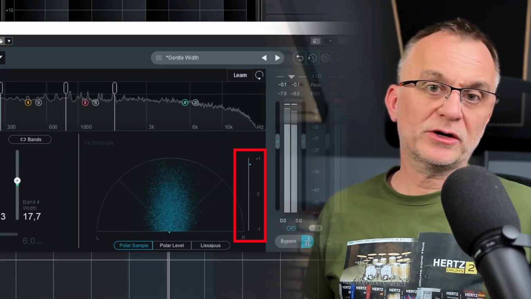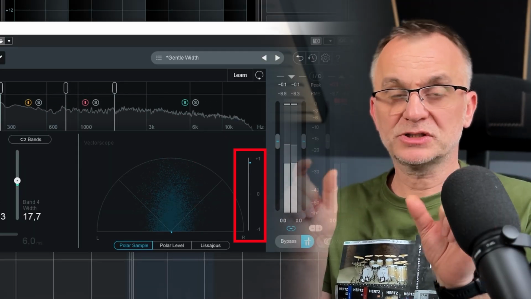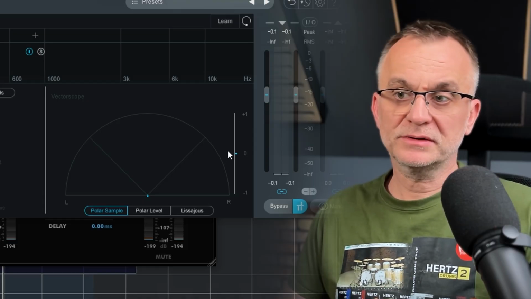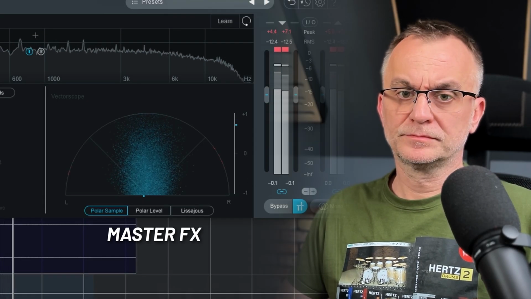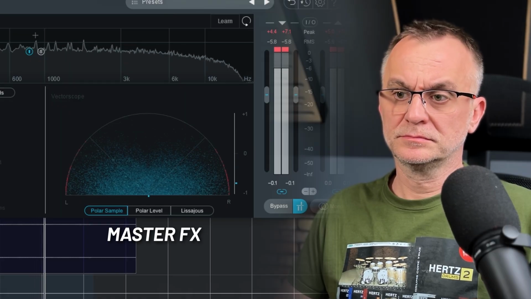So, can we make it infinitely wider? No, there is some kind of limitation. It's very important to keep our polarity above 0, whereas below 0, the left and right channels start to eliminate each other because they are out of phase. Let's make our mix extremely wide and look at the polarity meter. It sounds so bad because the left and right channels are out of phase and they simply start to cancel each other. So guys, watch out for this.